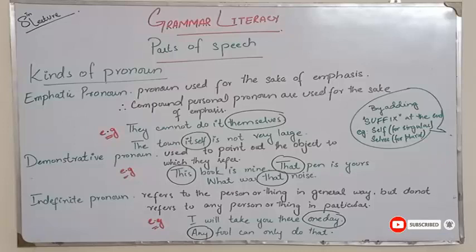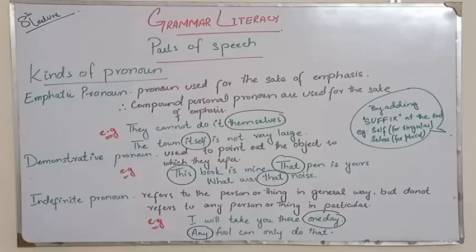For example, somebody is checking about the pen, saying I've lost my pen, where is my pen? So somebody has addressed them, you have to look at me, that pen is yours. So it is a questioning type of sentence, or an asking. So here it is pointing to that specific pen about which a person is asking. So it is called the demonstrative pronoun.